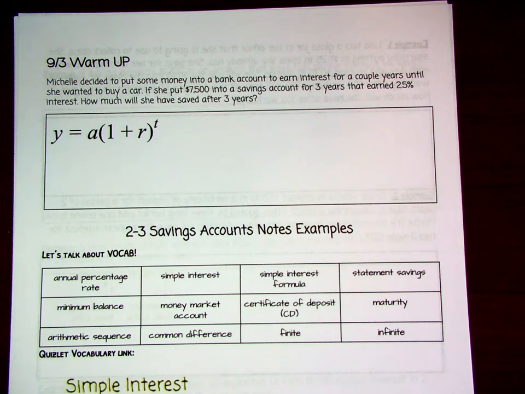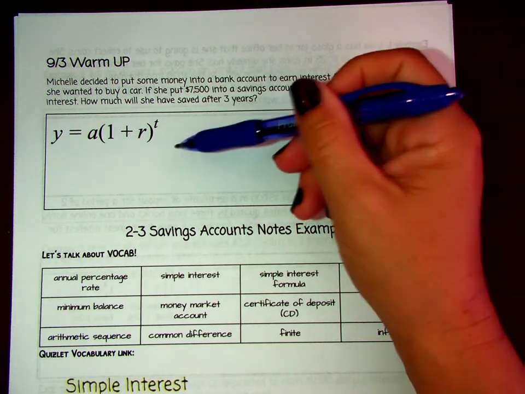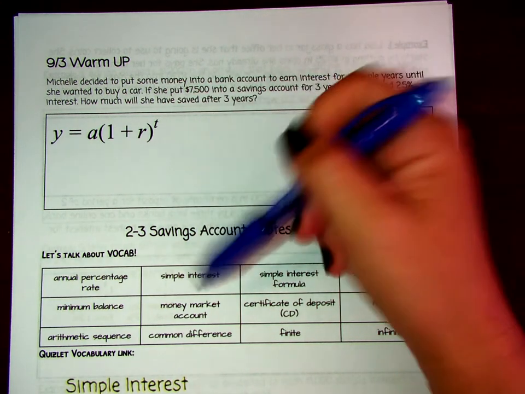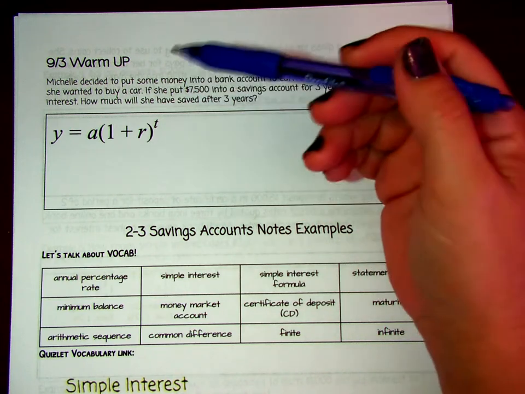All right, let's take a look at today's assignment. We're starting with a warm-up of the stuff we did in the first week of school. This was getting us ready for this section and the next section when we're going to be doing simple interest and compound interest formulas. But let's get started.